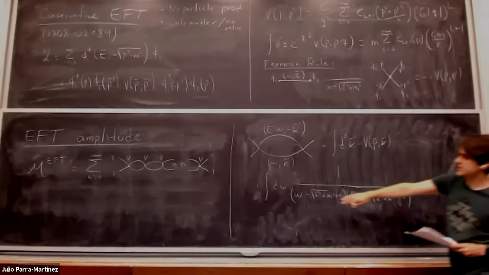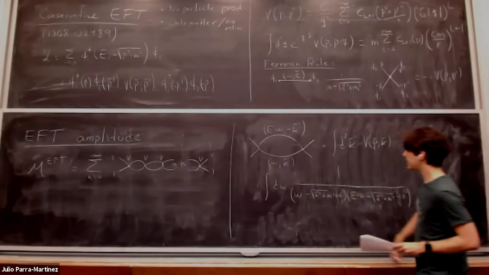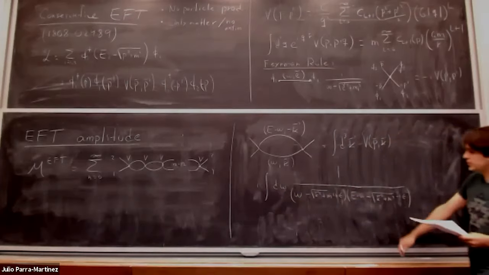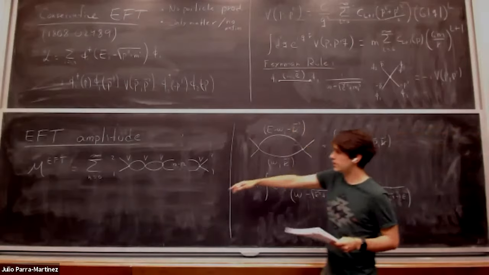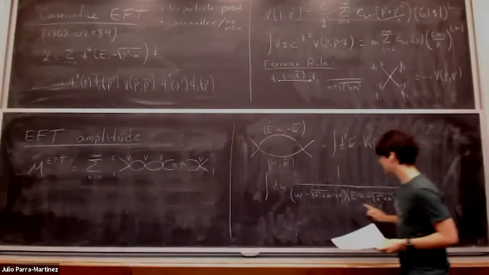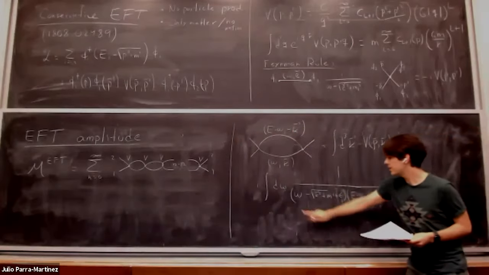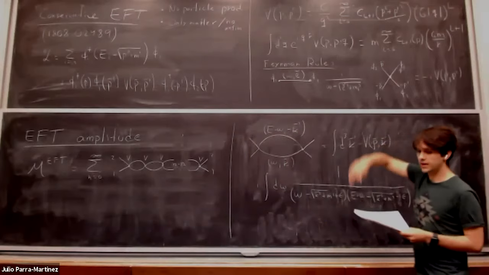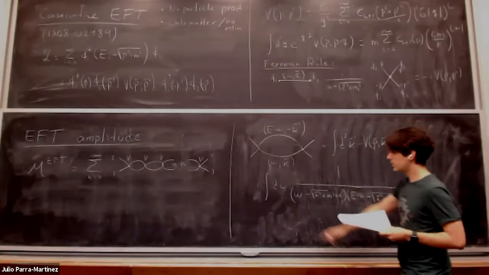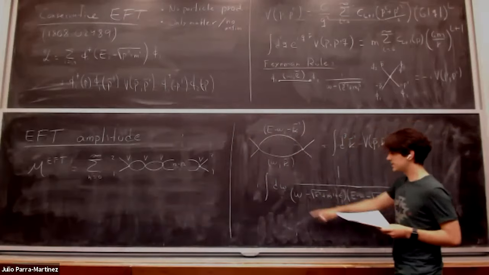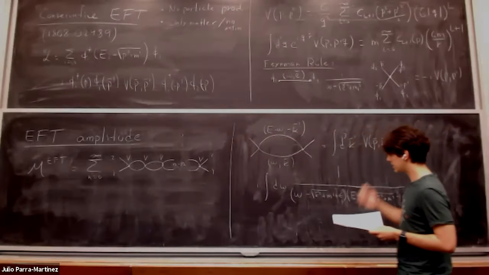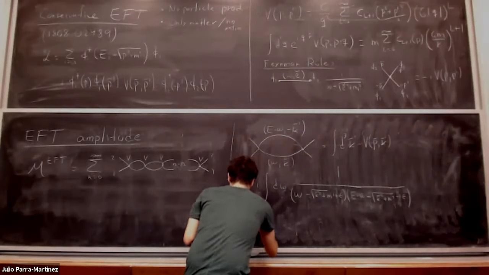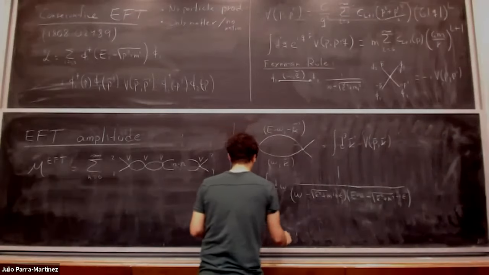Nothing else depends on the energy of these legs, so we can automatically do this energy integral. It's very easy to do because for each one of these loops, there are only these two poles. Here we have omega, here we have minus omega. So we can just close the contour above or below. This goes like 1/ω² at infinity, so it's perfectly fine to close the contour. And when you do that, you get something which is familiar.